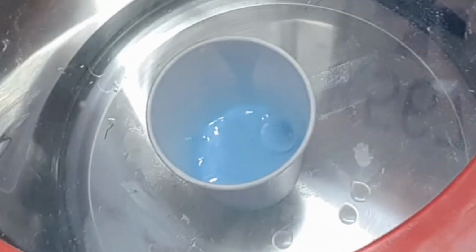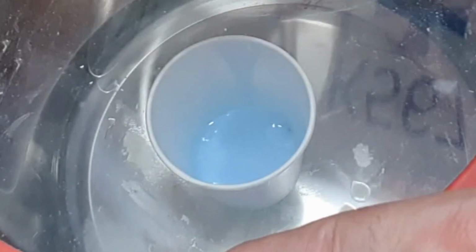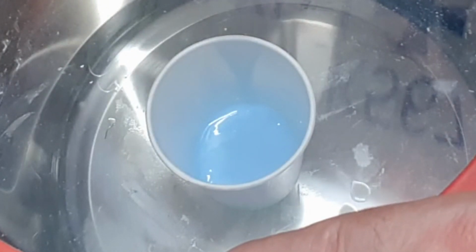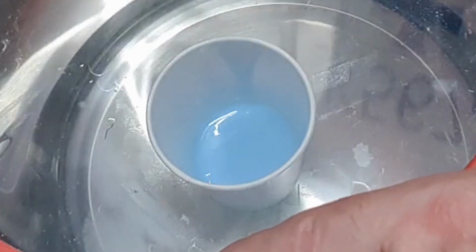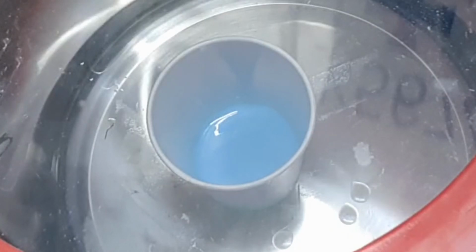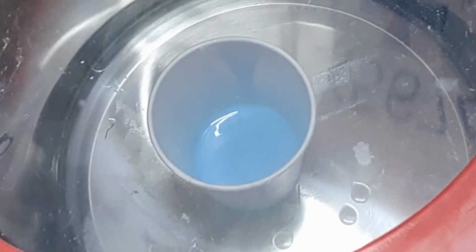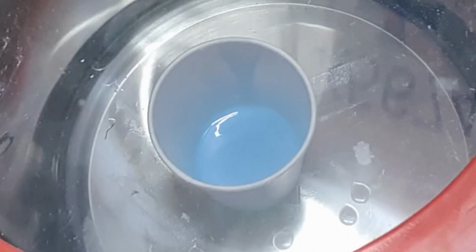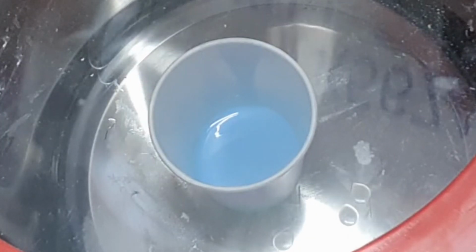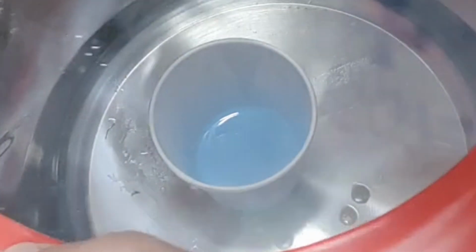Right, so we're still at minus one bar. I'm going to let the air in gradually. Then when it's fully open, you can lift the lid off, and there is our RTV.